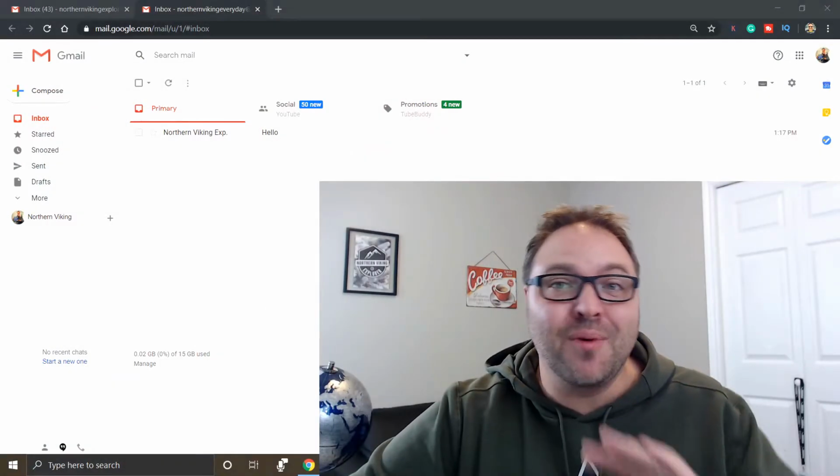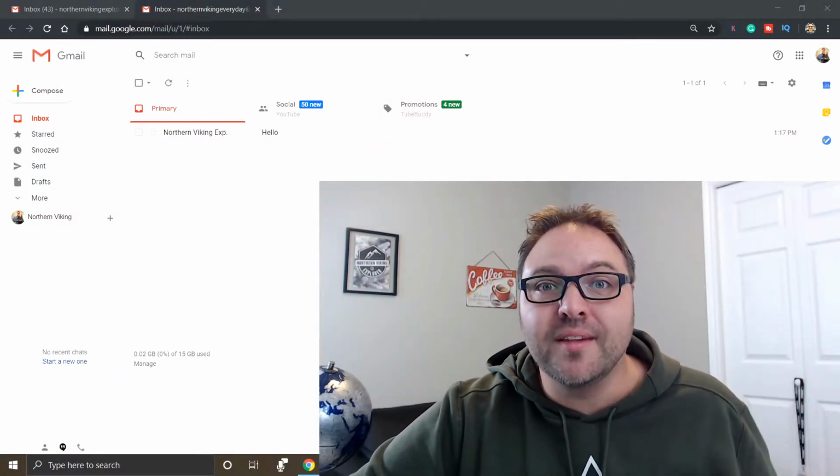Today we're going to show you how to change your Gmail theme. It's really easy to do. Does your Gmail look something like this and you want to spruce it up with a different theme? Well, today we are going to show you how to do that. As well, we're going to show you how to choose a random theme, and thirdly, we're going to show you how to pick your own picture and change that into your theme. So let's get right into it.